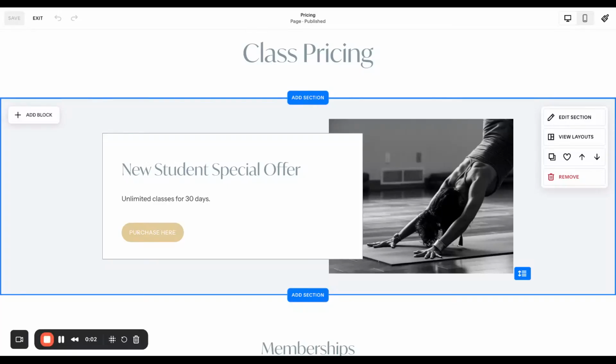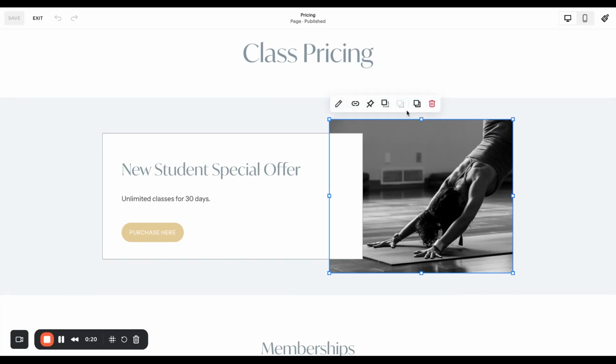Here's a different example of how I utilized multiple blocks, different kinds of blocks stacked one on top of the other. So here you have a text box, a button, a shape block, and then an image block. And all of these are layered so that it appears how you want it to appear. So you can move this image by clicking on it and then getting those boxes again, moving it forward on top or moving it back.